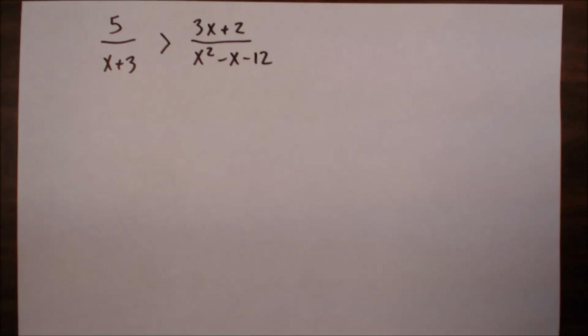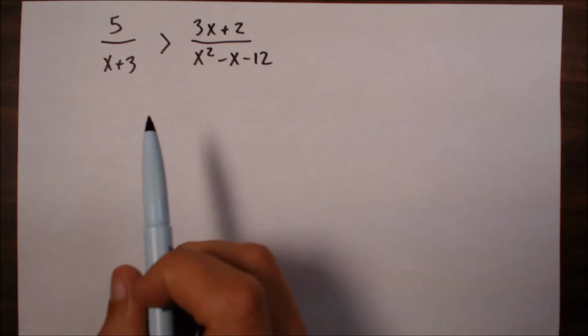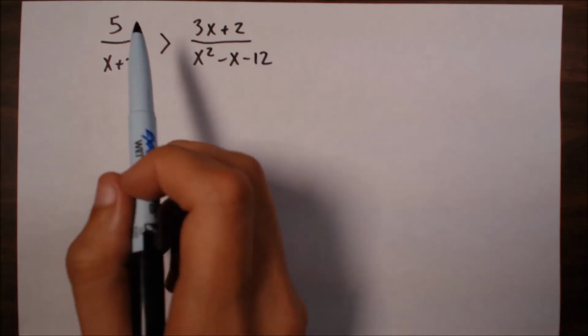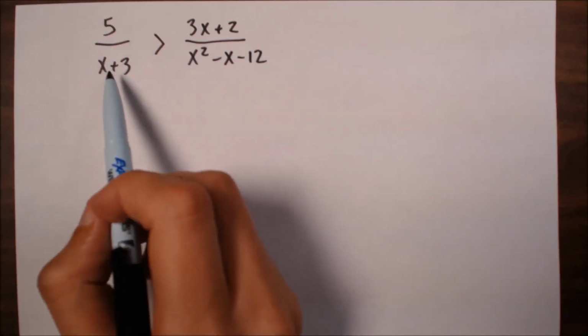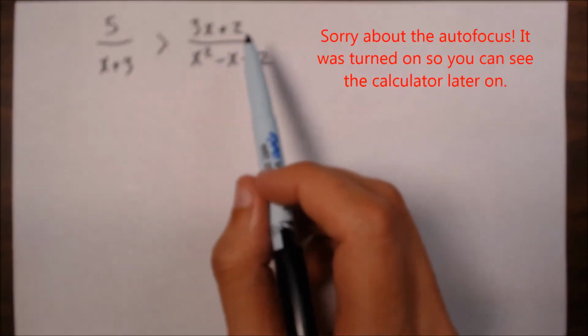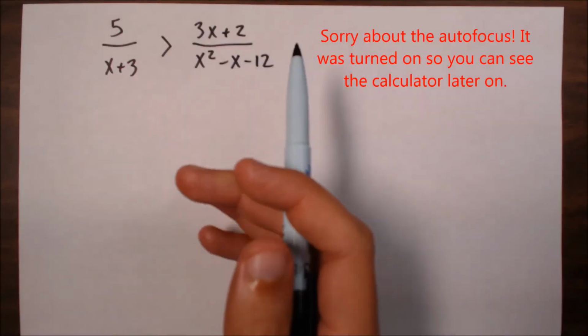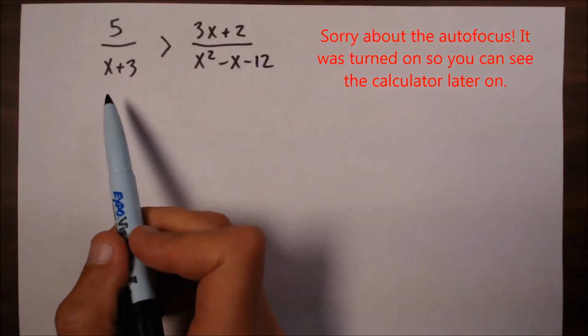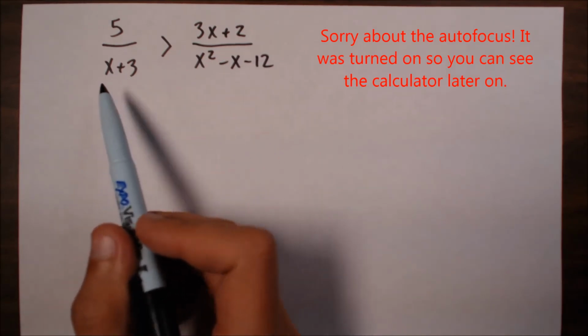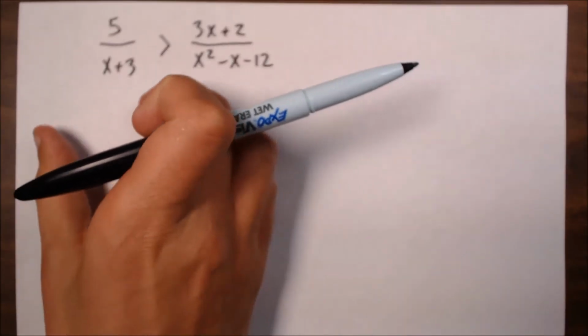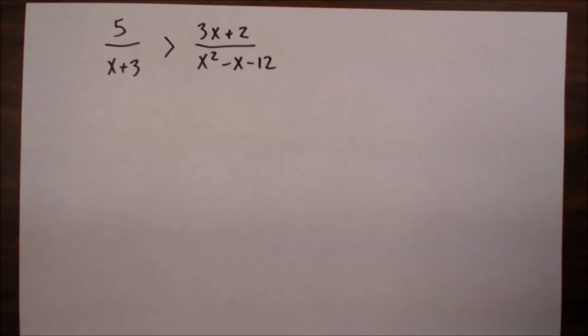Okay, so here's another example. And this one is not in the form that we want it in. You don't have one fraction on one side and a 0 on the other side. So what we need to do is get everything on one side. But before we do that, I want to go ahead and get a common denominator so I can just bring the part on the right over to the left and combine the like terms.